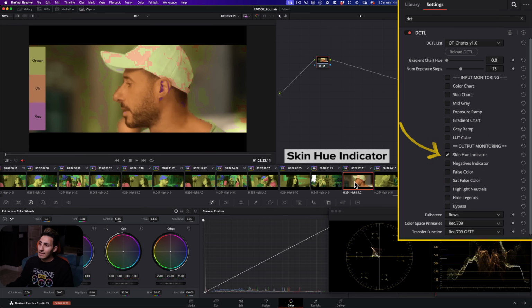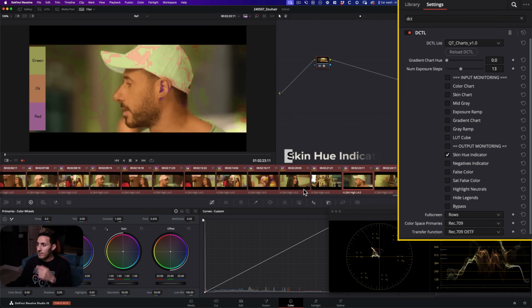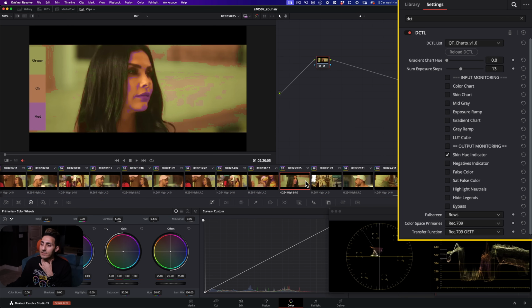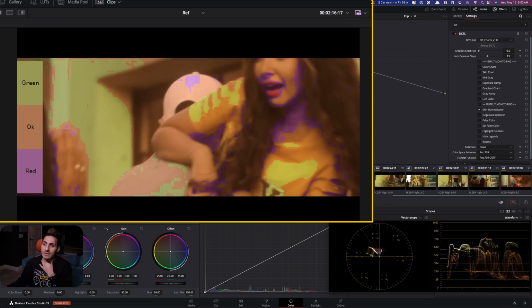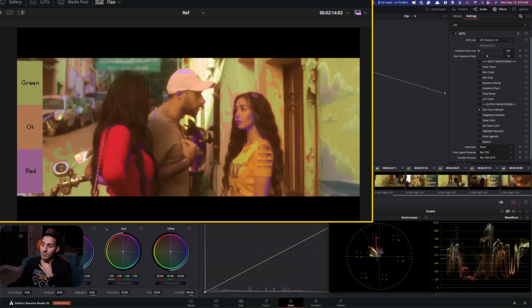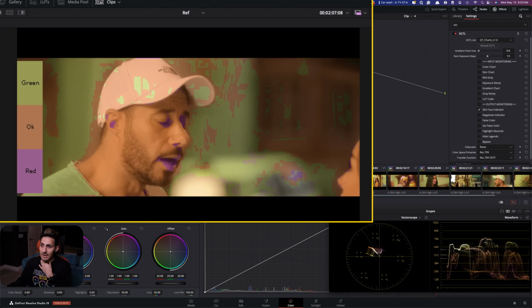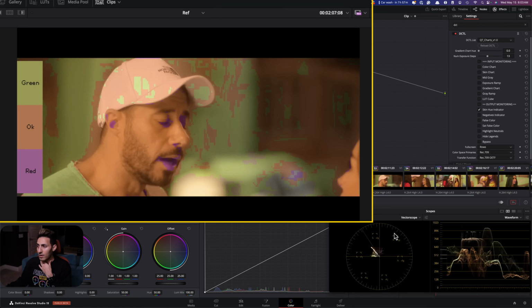Then we go to skin hue. Let's apply that everywhere and start looking at where the skin tones are sitting. The majority of the skin tones are where they're supposed to be in the okay category, but then we got some green and some purple, which means it just has a little bit more magenta tones, right?